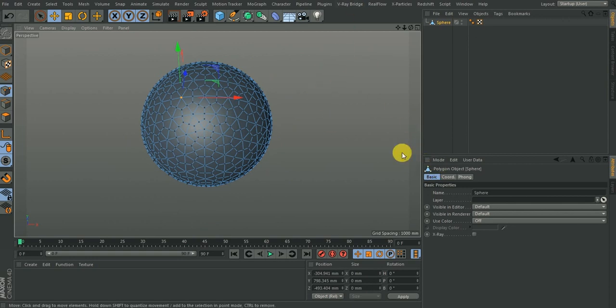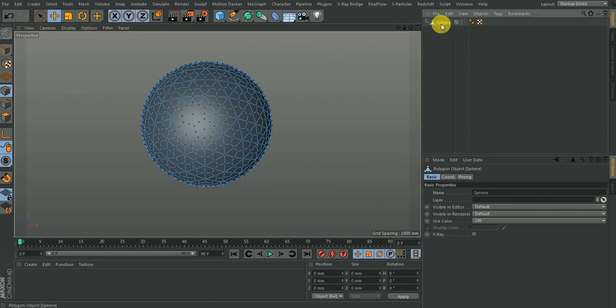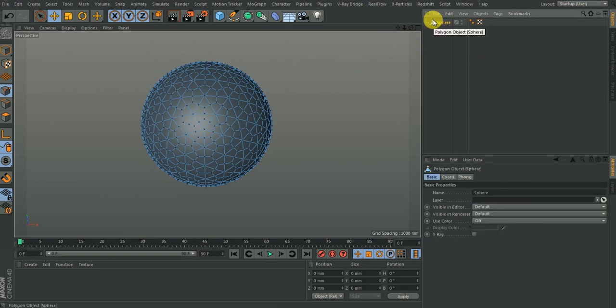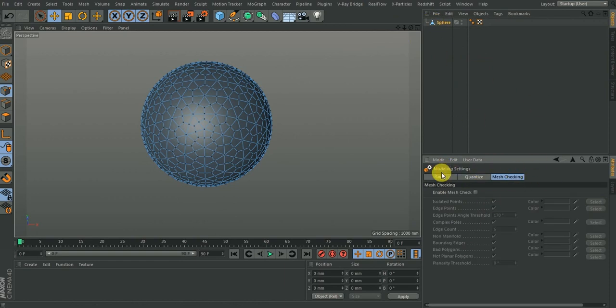And this modeling setting, I'm going to break it down a little bit in a later tutorial, so you understand how it works. So how we can go to that setting is going to this mode. Once you have the object, you want to check the setting on. I have it selected. You go to mode, then you go to modeling. That comes up here. The shortcut for that is Shift M. So if I deselect and just select this, if I hit Shift M on my keyboard, it takes me to this modeling settings. Then you have the snap, quantize, and mesh check.